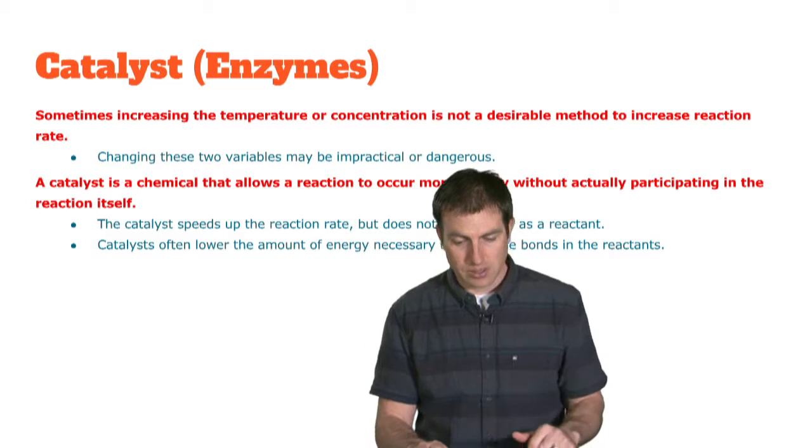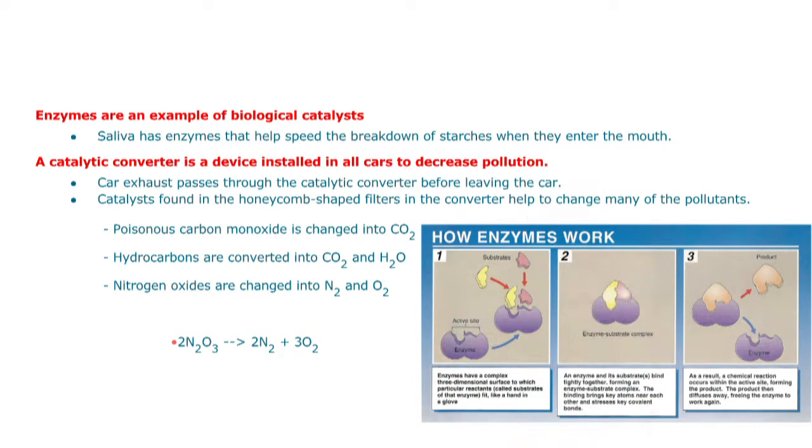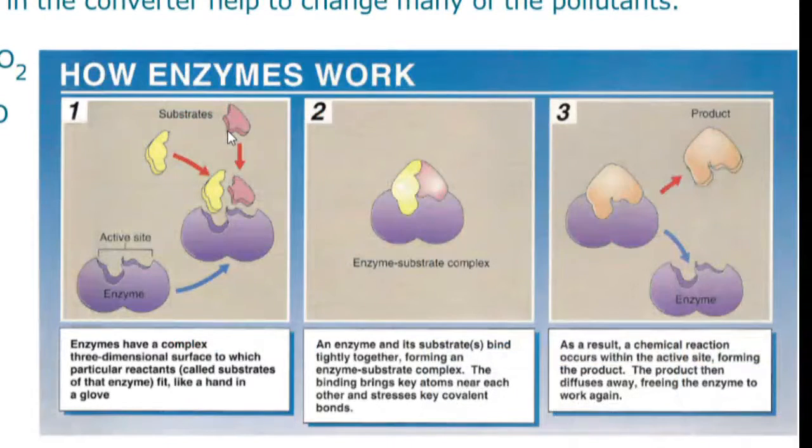So this little picture behind me, the how enzymes work picture, looks crazy, but this is kind of exactly what's going on. You have this purple thing, which we're calling an enzyme here. And you want the yellow thing and this pink thing to react. But the yellow thing and the pink thing might not be in this particular arrangement when they get close to each other. If they have to line up like this, they have to be perfectly arranged. You can imagine if the back side of this pink thing lined up with this side, even though they came into contact, the reaction wouldn't occur because they weren't lined up properly.